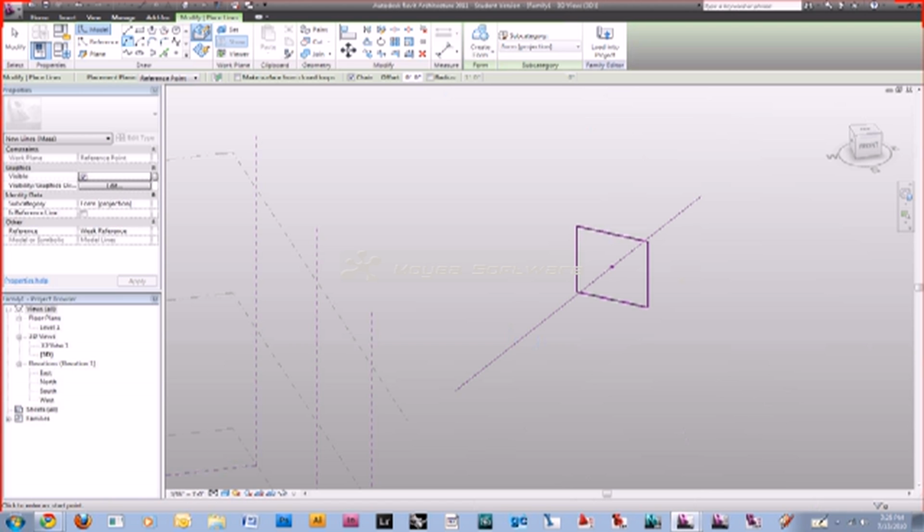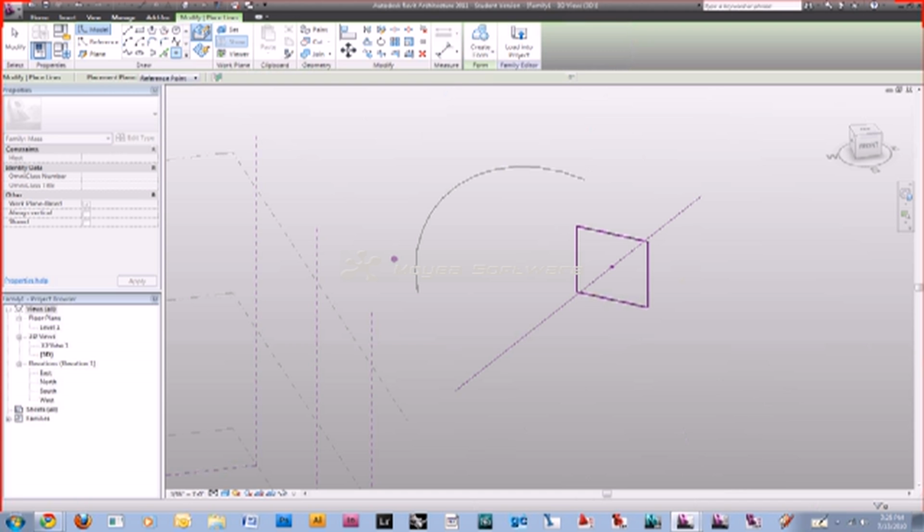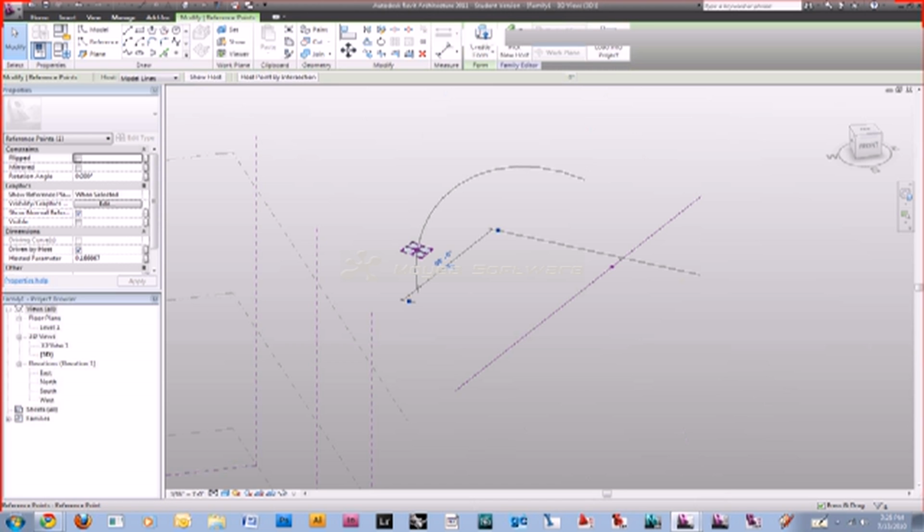Once you start looking at the PowerPoint, your PowerPoints are going to say that a reference line contains 8 planes of reference and a reference point contains 6. Kind of ignore that for now. A reference line contains 4 planes of reference and 8 faces, because each plane can be a back or a front, and then a reference point has 4 faces and then 2 planes. If it's on a line, it's only going to be 1, but other than that, it's trying to figure everything out for you, basically. So if a shape is curving like what is on the screen, it's going to follow that curve. So it's intelligent enough to know what's going on.